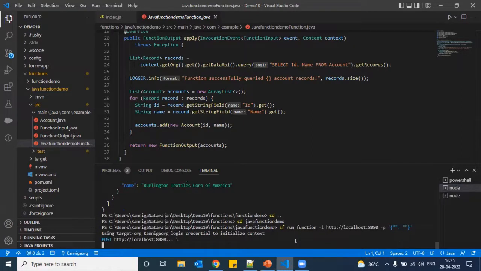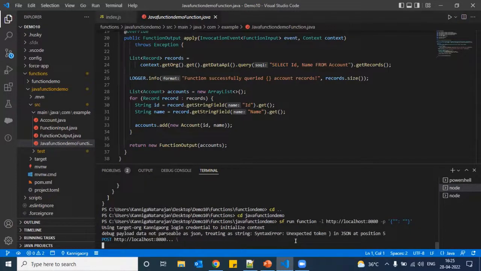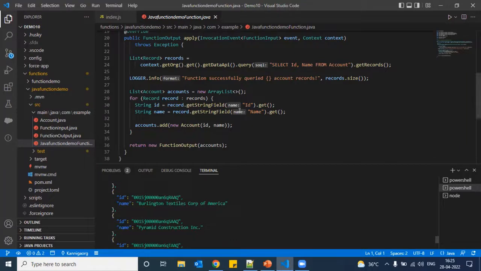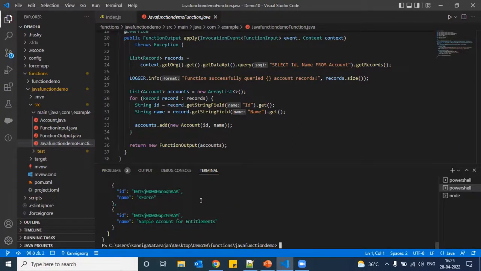What should it return? It should return 13 records from the org. So you can see 13 records have been returned from the org, with ID and name. As I said in JavaScript, whenever you change the code, you need to break the particular function, and you need to start a new session for every change.